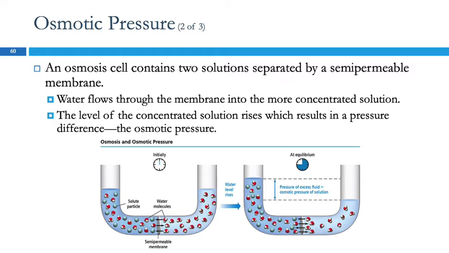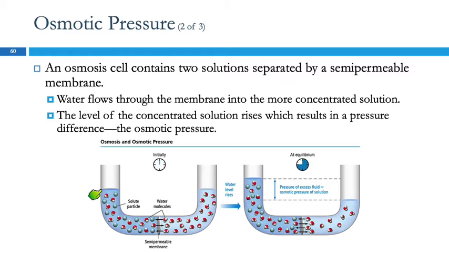So this is what's called an osmosis cell. So we have this U-shaped tube. I used to call it a U-tube, but that's something else now. And it's got a little membrane here, a semi-permeable membrane. On one side we have pure water, and on one side we have a solution, salty water or sugar water or something. This has solute particles, this doesn't. So the semi-permeable membrane allows water molecules to pass, but it doesn't allow the solute molecules to pass because they're bigger.